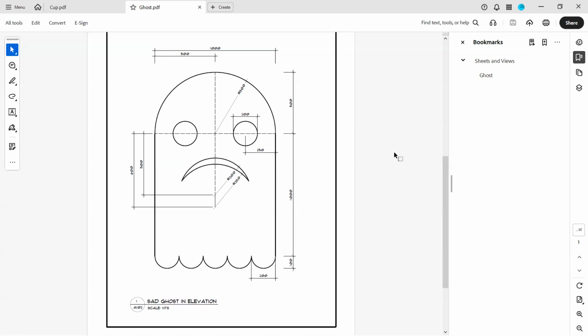Once we have that, we do the circle, 200 diameter, so the radius is 100. Circle from intersection, 100. Okay.